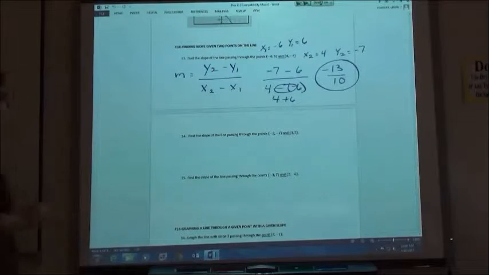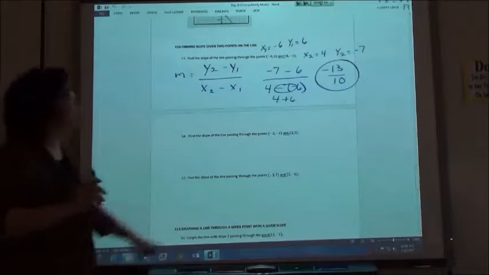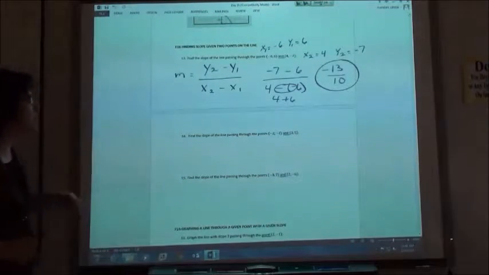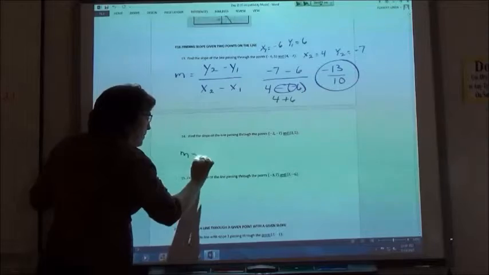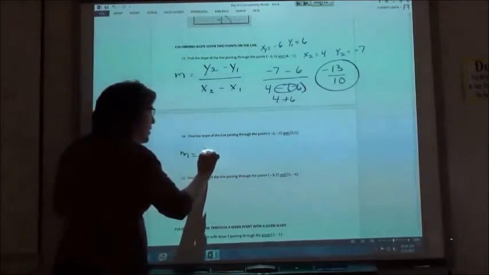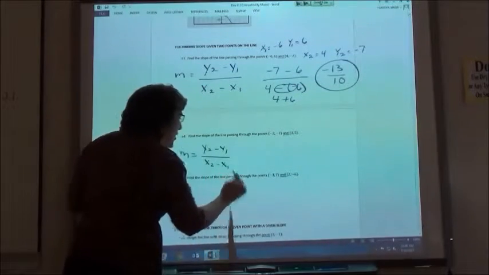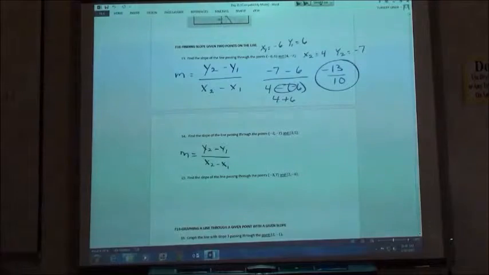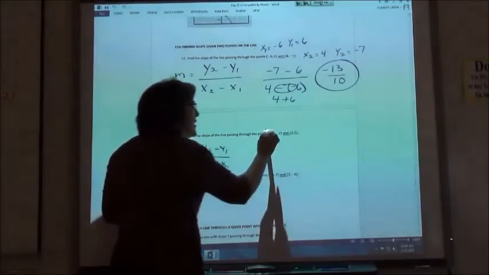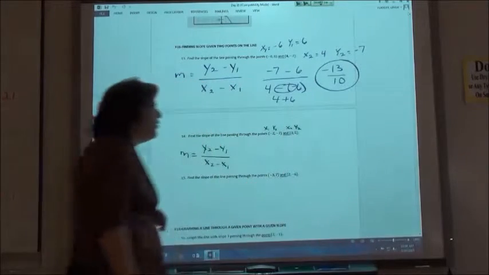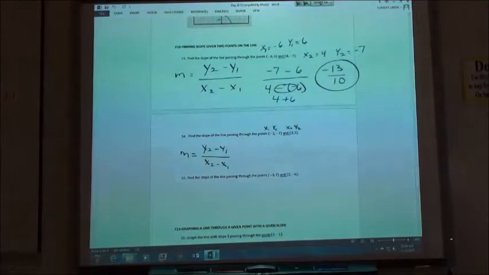And then 4 minus 6. 4 minus a -6. 4 minus negative. So be careful when that one is negative in that other point. So 14 is doing the same thing. I'm going to find the slope of my line. So my formula for slope, y2 minus y1 over x2 minus x1. And normally I'll just do this and put x1, y1, x2, y2 just over the top of my 2 points, just to remind me, x1 and y1, x2 and y2.